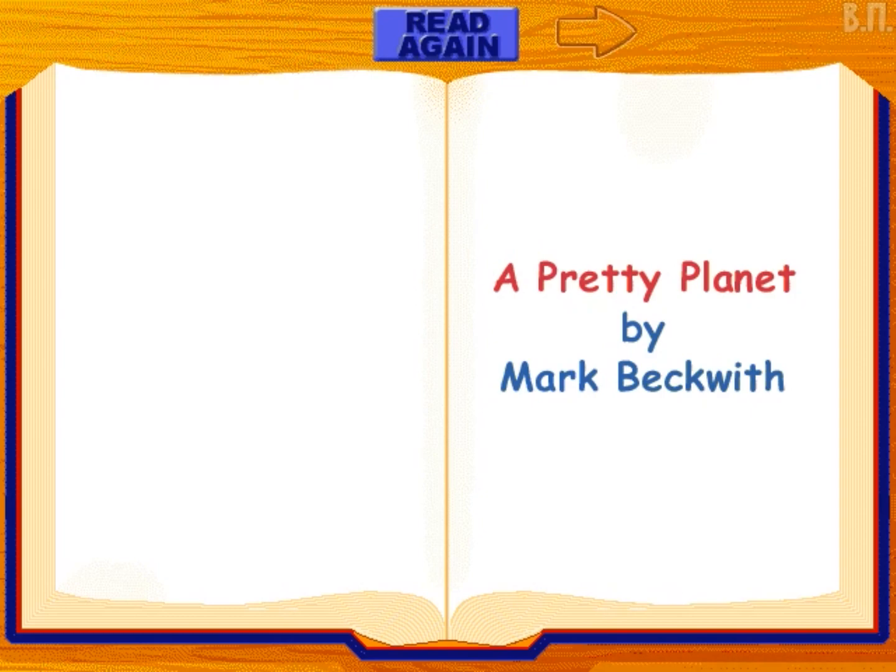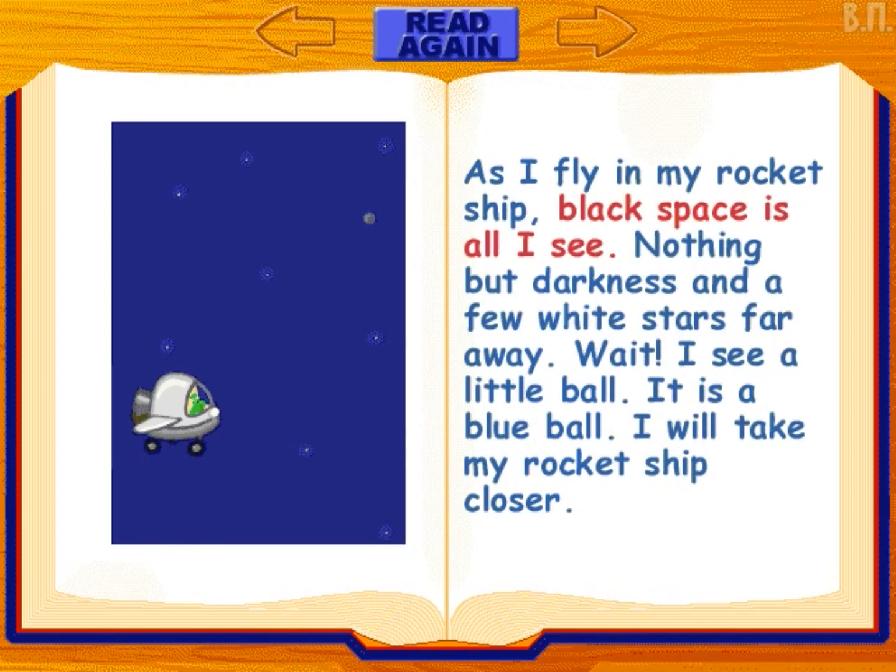A Pretty Planet by Mark Beckwith. As I fly in my rocket ship, black space is all I see. Nothing but darkness and a few white stars far away. Wait, I see a little ball. It is a blue ball. I will take my rocket ship closer.